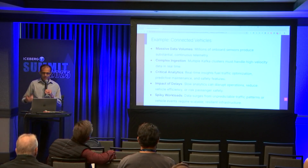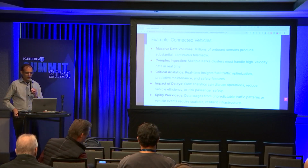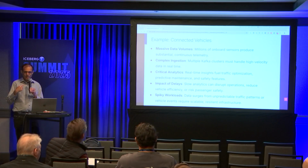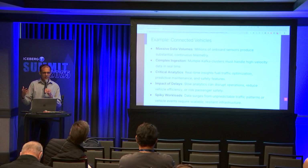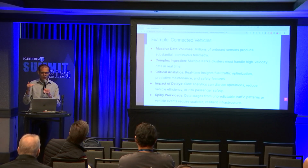To put things in perspective, the automotive industry is quickly moving towards software-defined vehicles. There is a projection that in the next 10 years, 100 millions of vehicles on the road will be connected with the cloud. So reliability is very important. If you own a Tesla or any of the recently built vehicles, you want your vehicles to be better every day. You want over-the-air updates to be performed at a much higher reliability. So you can't say anymore, oh, I have to take my maintenance down because I'm doing over-the-air updates. You want your vehicles to be performing at a very efficient scale, right?